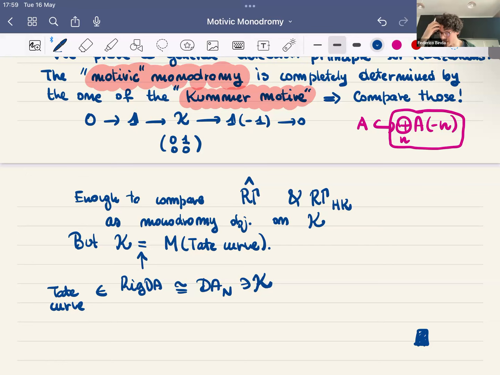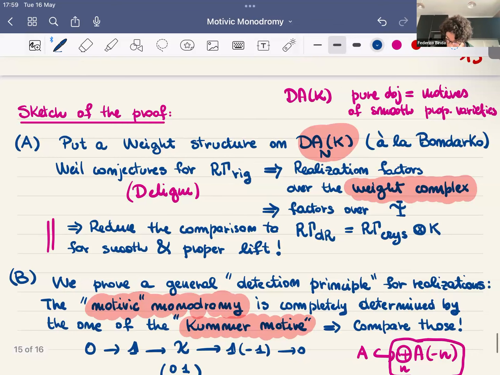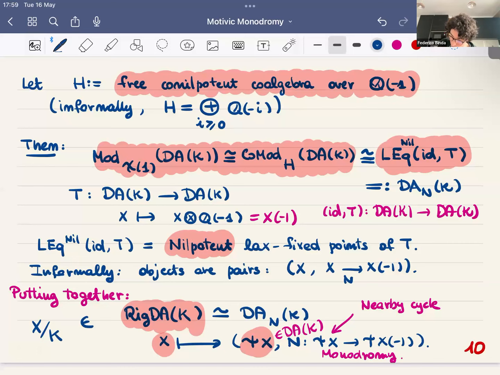So in this theorem, for example, this equivalence here between modules and comodules, at some point we kind of use rational coefficients to describe certain coalgebras in terms of algebras and so on. So you can try to do something using divided power algebras instead. So there is margin to improve this without using Q coefficients. But this is a very categorical statement, so it has little to do with motives per se. It's more like you have a square zero extension with some properties, and you want to identify modules over this square zero algebra with comodules with other properties, and possibly also with simple sets of data like this lax equalizer. So this is the very categorical part. So you have to work a bit more.